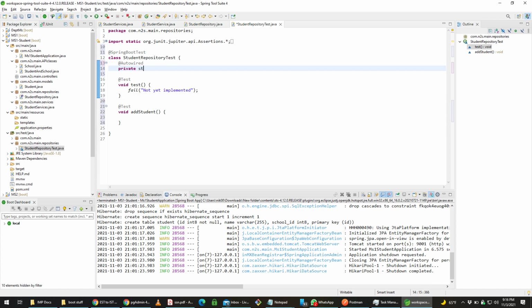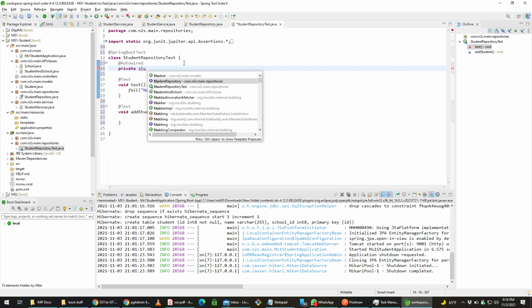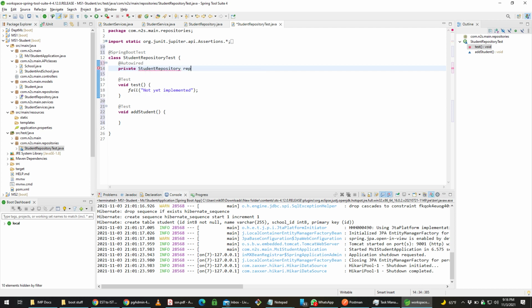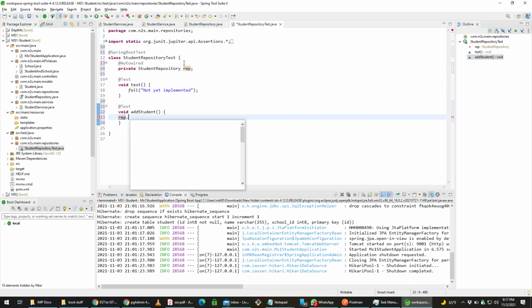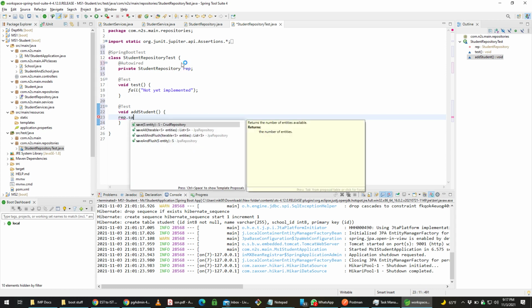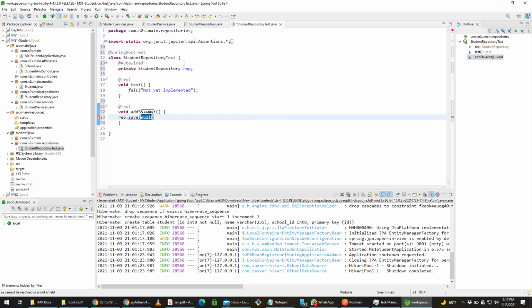private student repository. The repository dot save. Yeah, so you can save a student object, but I don't have a student object, so I'm just going to create it on the fly right here.